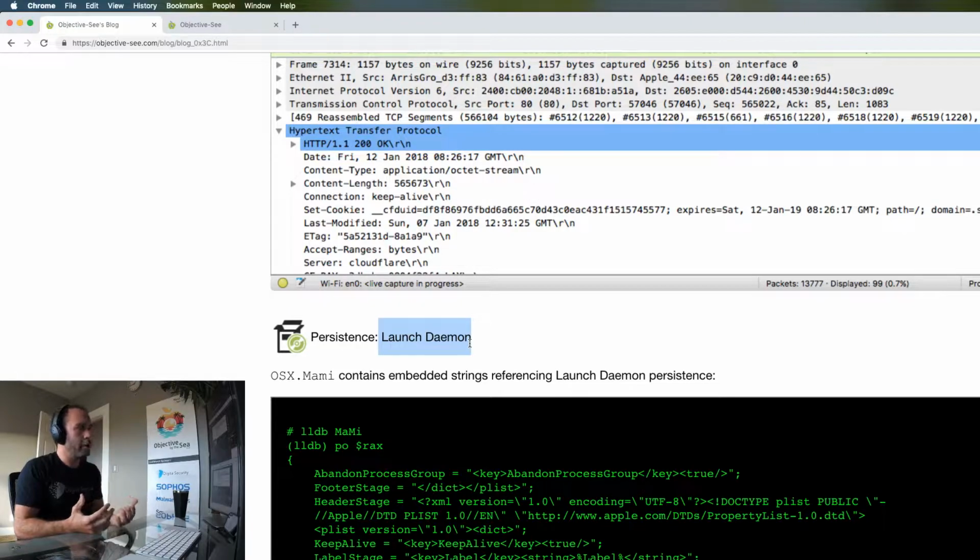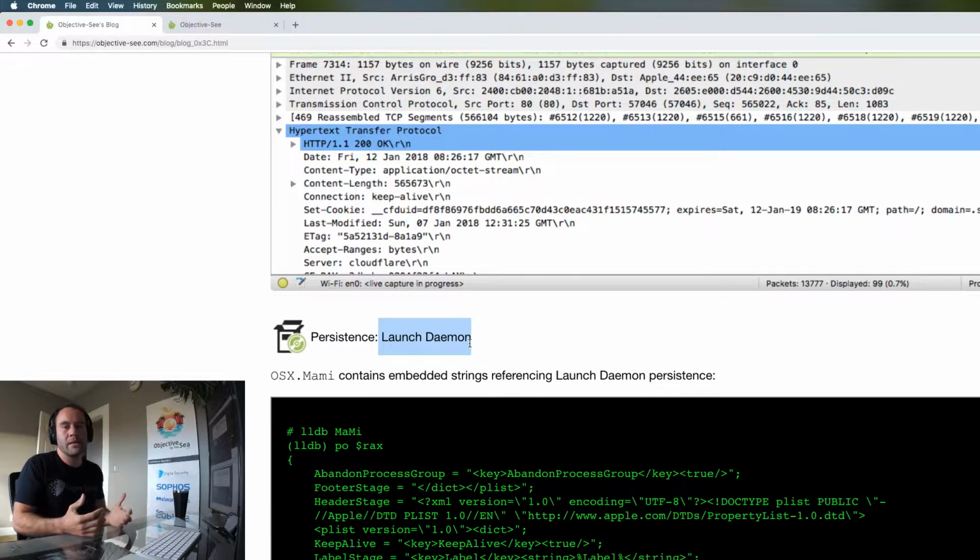Persistence is important because if malware doesn't obtain persistence and you reboot your Mac, it's not going to get executed again, unless you get tricked into executing it again. So basically all malware does, once it gains execution on your system, it installs itself persistently. And then from then on, it doesn't have to worry because it knows every time the system is rebooted, it will get automatically launched by the operating system.